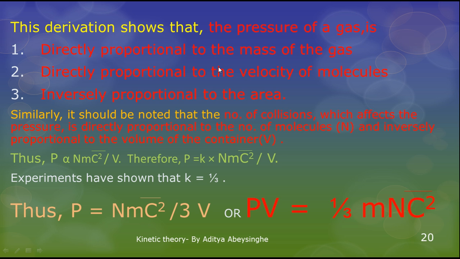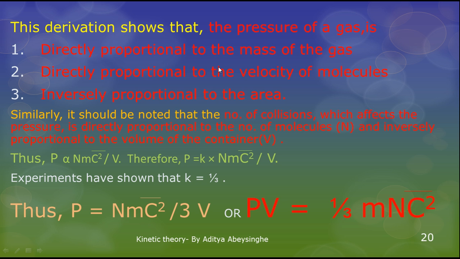And it is however inversely proportional to the volume of the container. Now when you keep the number of molecules and the other stuff constant, and when you decrease the volume of the container, what generally happens is that within a unit volume the number of molecules decreases, so there is less space for the molecules to travel, so the number of collisions decreases, right? So you can say that P is directly proportional to nmc squared bar over V. So n is the number of molecules, m is the mass, c squared bar is the mean of the square of the speeds or the square of the velocities, divided by V, the volume of the container.